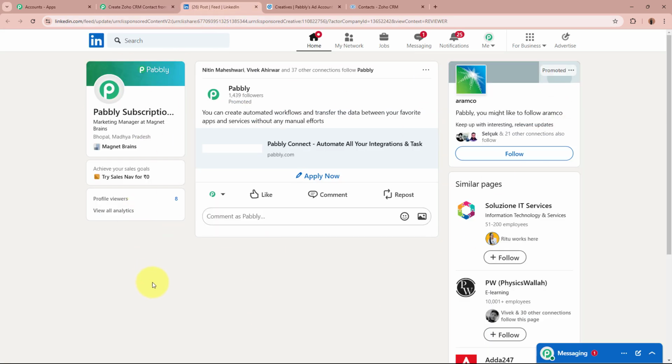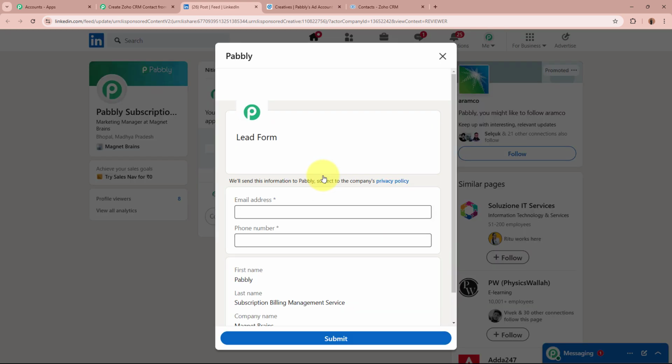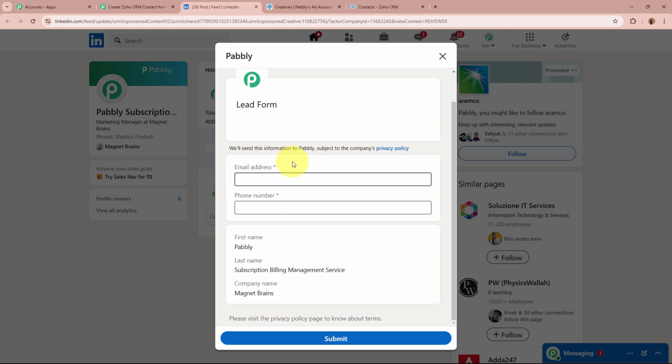So this is the ad that I'm running using LinkedIn lead gen forms, with the help of which the leads are going to be generated. My LinkedIn account is not a paid account, okay? So this is just a demo that I have created. For that, I'm going to click on this Apply Now button. As I click on it, you can see it is asking for the email address, phone number, and other details right away, like the first name, last name, and the company. You can see the details have already been filled. As I've already told you, I don't have a paid account with LinkedIn. This is just a demo ad that I've created using LinkedIn. So that is why these details have already been filled. But if you have a paid account with LinkedIn, you will have the option of having your lead fill in all these details manually. Okay, this is just a test. That is why the details are already filled.